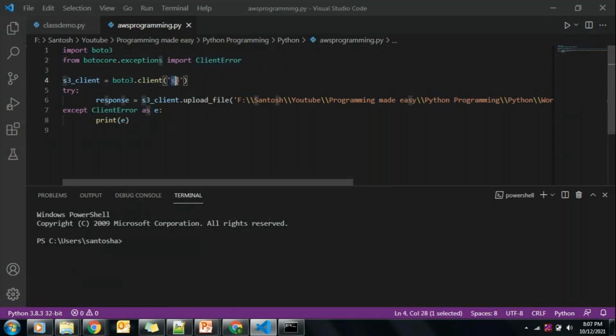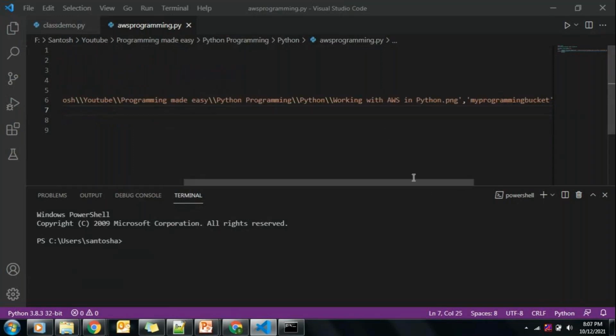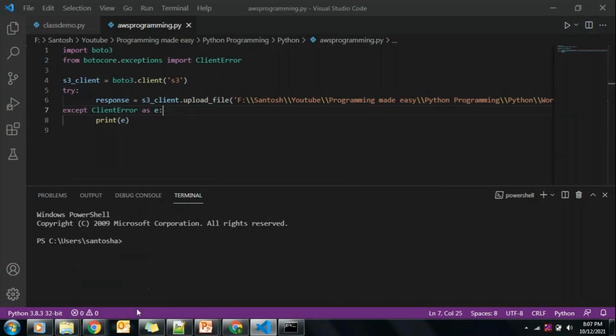You need to pass what service you need to access, so since I'm going to connect to S3, I'm passing S3. Then use the upload_file function, which takes three arguments: your file path, the bucket name, and then the object name. Let's run this program and see what happens.